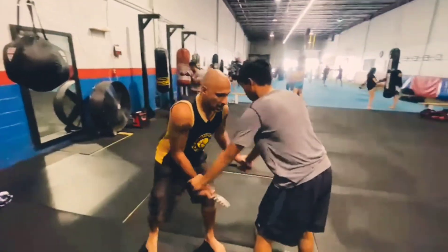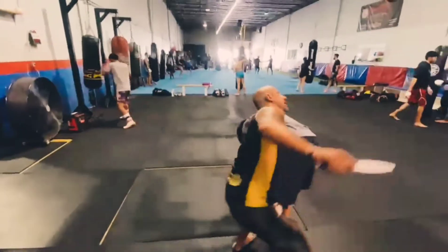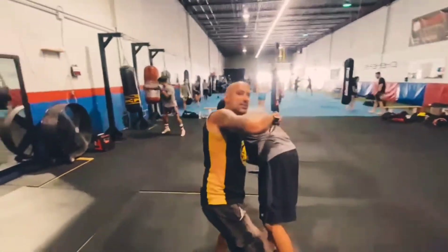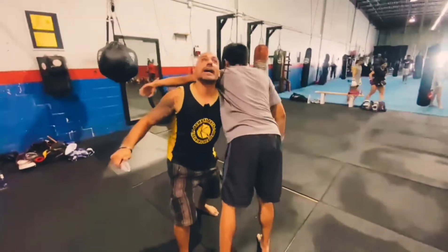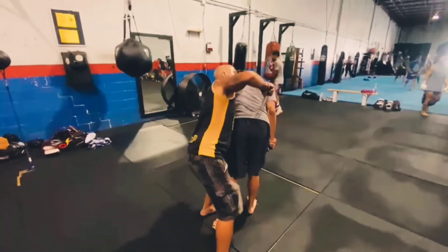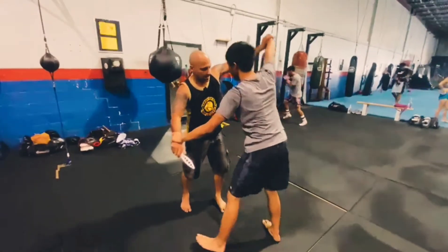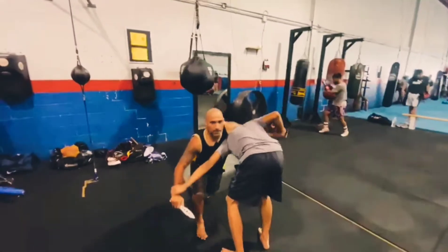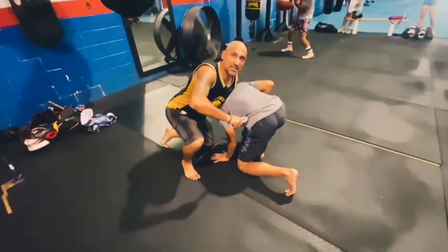The last one we didn't get to today — during this fight, when my hand starts to come up, I see this drop up and I'm going to come underneath to strike. Make sure my head is lifting up so that I can strip that off him and get to this side. However, if he does that to me and he goes underneath this arm, I drop down, scroll it out, strip here, and I get my stab.